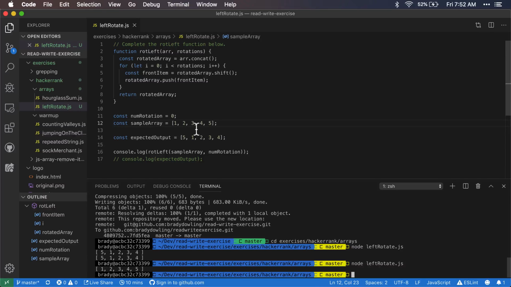We could test it for some gigantic number like a million, or we could come up with a couple other tests. I think we can assume that this is going to be an integer, and that this is going to be an array of integers, so we don't have to handle obscure edge cases where we're checking for types. But this is the basic way of how to do this in JavaScript. Like I said, because of the JavaScript array functions provided by the standard library, this is very quick and very few lines of code. I don't want to say simple necessarily, but we can complete the challenge just like that.